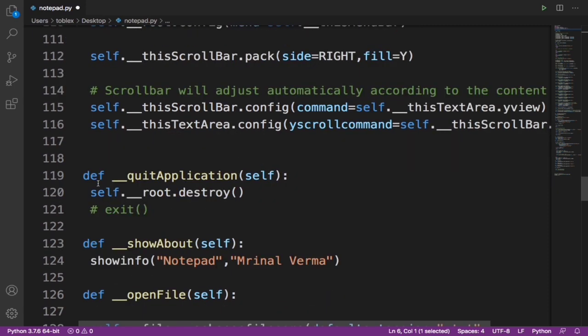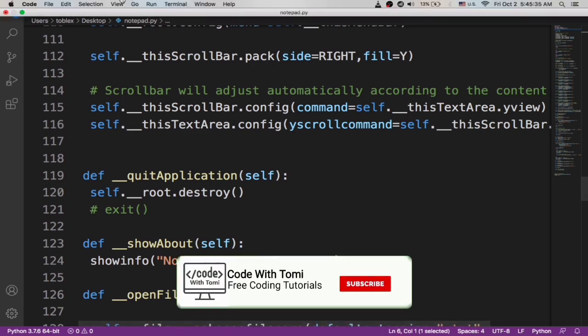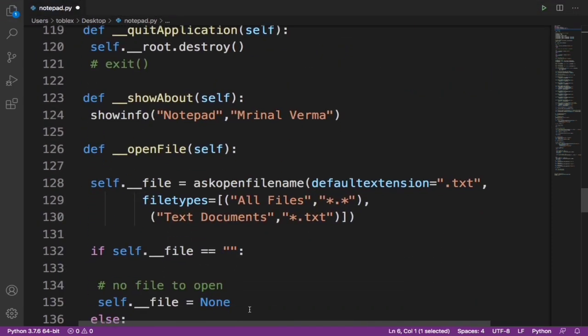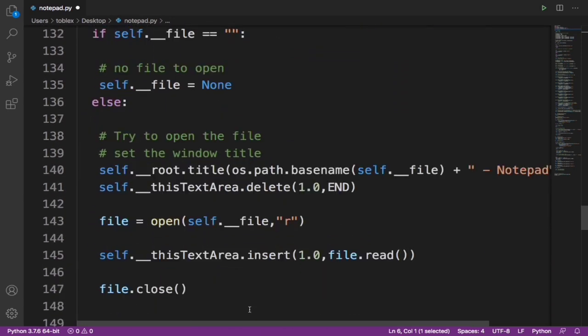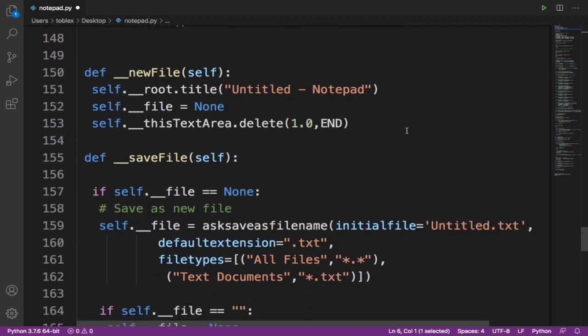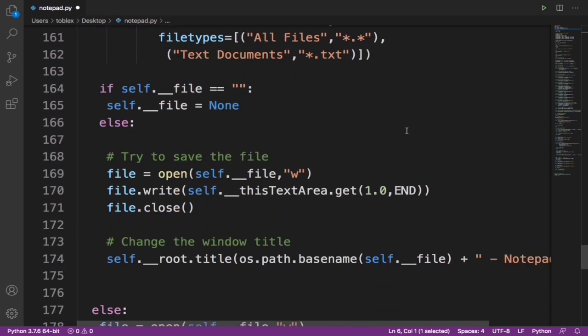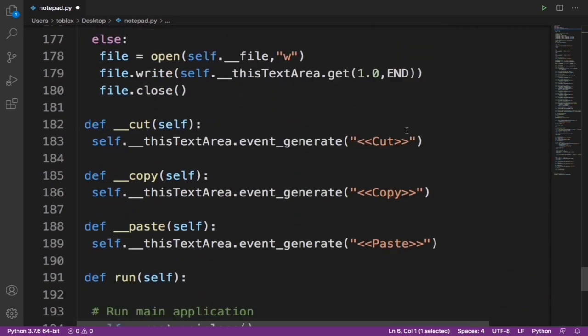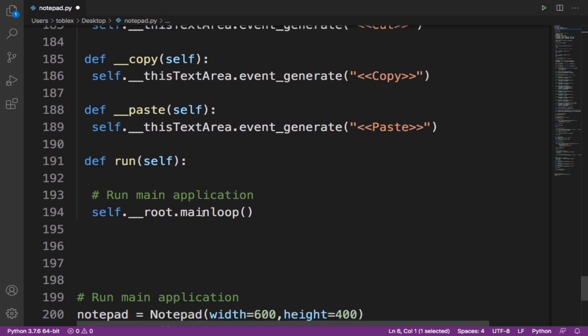Now, this function allows us to quit the application. That means when we click on this button there, we should quit the application. And then basically that's what all those do. And this designs the text area. That means the place where we write whatever we want to write. And then basically that's all this does. Let's see. That's mainly everything.